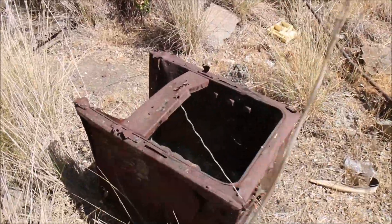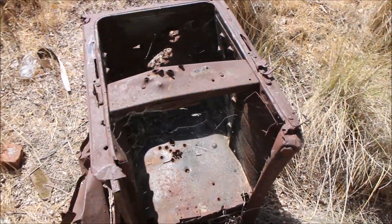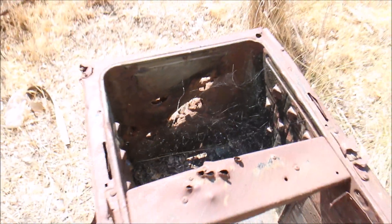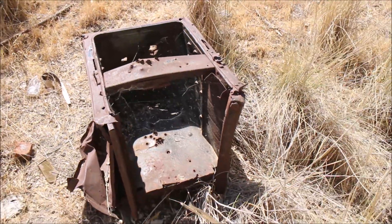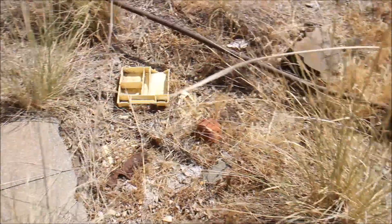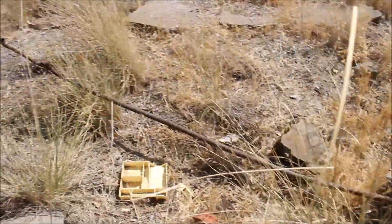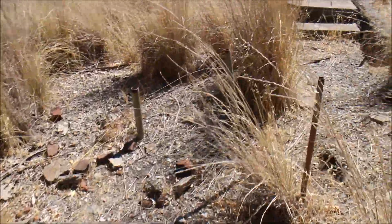Now that's cool — that's an old furnace. Check that out. It's always nice to see a furnace; it always shows the age of this place. There's just some trash laying around as well, some piping. There's definitely a lot of remnants. Might not be anything standing, but I still think it's interesting.